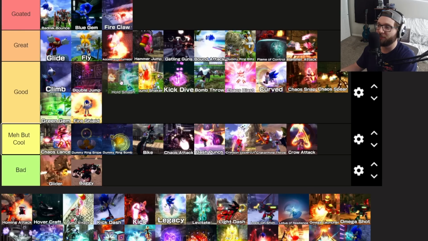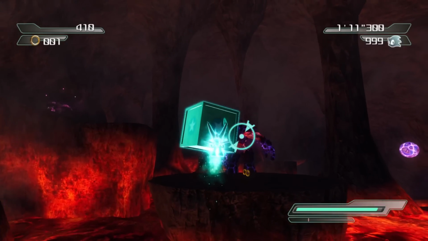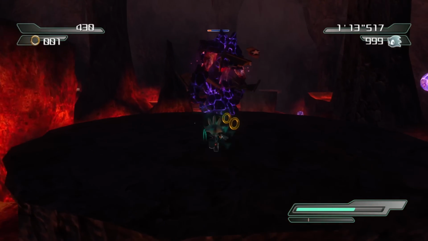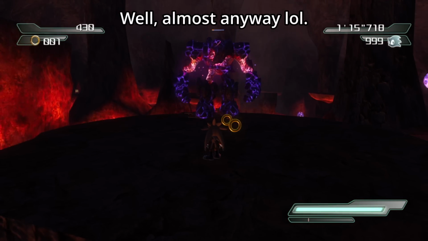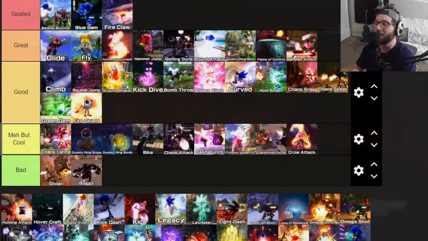So the Hold Smash, I think I want to put probably below Curve since, you know, movement's king. But in terms of combat, the Hold Smash is really nice just to be able to get rid of what Silver's using. And when you get the Flame of Control, the Hold Smash can defeat anything, which is also really nice. Because you can take down one of the Iblis golems, or the purple golems, or the purple worms, with a wooden box if you use the Hold Smash. I was surprised at how much use I got out of this move when I was doing Silver's character bio. Very much impressed by it.